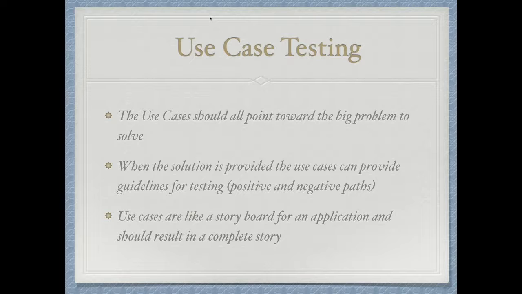However it's presented, you should be able to walk a use case through exactly. You should be able to map that exactly to the solution, with the positive path, and it should work. If it doesn't, obviously, a QA can report that as a failure. And the use cases should also handle, or at least reference, the negative paths to some extent. So it should say, if this data is bad, this should happen. If this thing doesn't exist, this should happen.